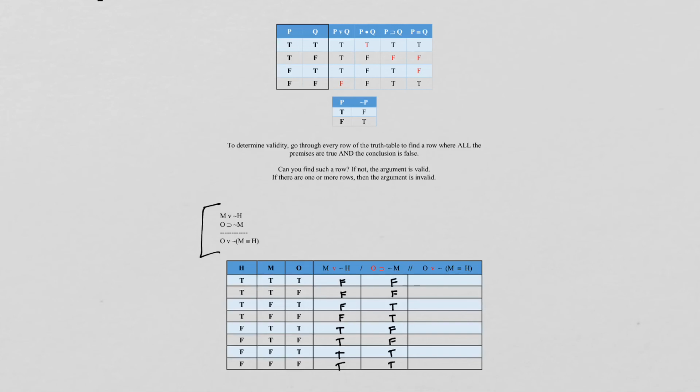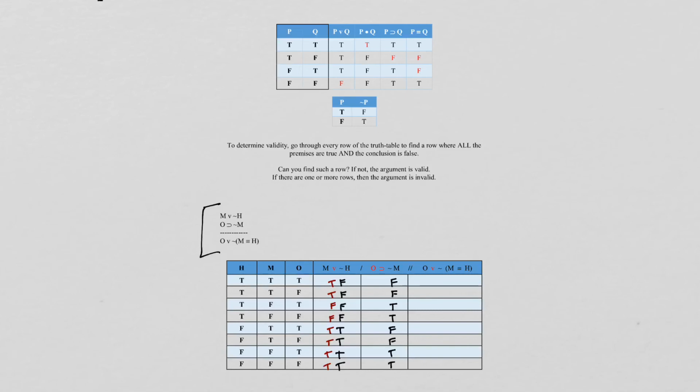So let's take the M column here, the not H column over here, and we're going to bring it together with our OR. So again, with the OR, if there's a T anywhere, it's going to be true. The only time it's false is when they're both false. So I'm just looking to see where I have my T's, to be honest with you. So we have a true, true. And that one's going to be false since they're both false. True, true, true, true. Okay, we're done with that one right there.